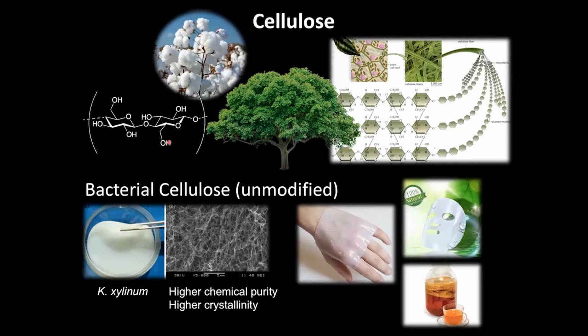And there's also, as I mentioned, these applications for the unmodified bacterial cellulose that are known. Now we have this new chemically modified cellulose that might have many different types of materials properties that we hope people will consider studying. And we're trying to think of our own applications as well. What would be the best ones to potentially use this for?